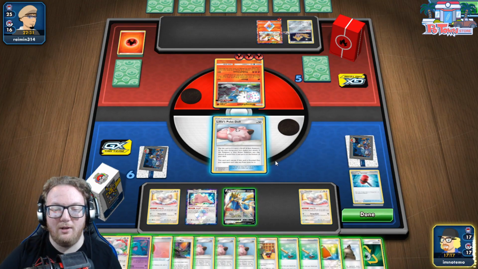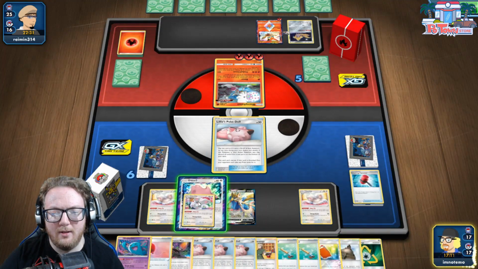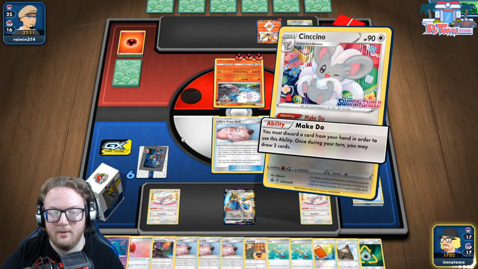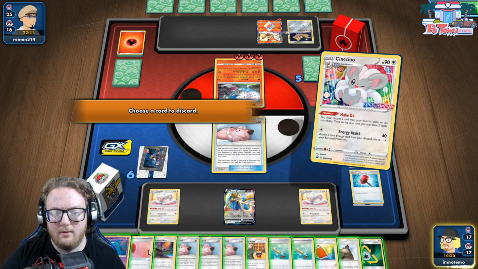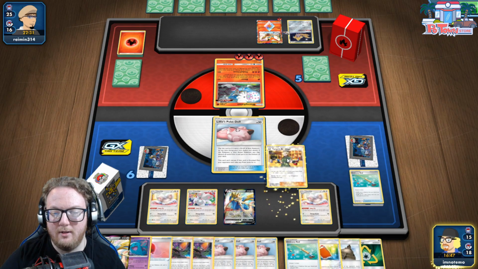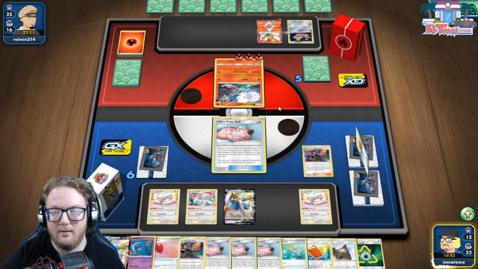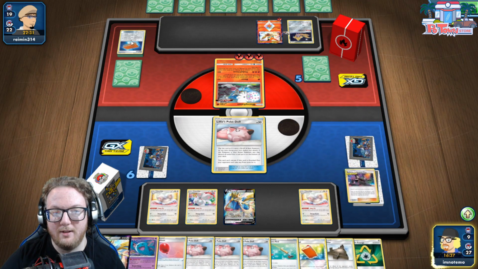Yeah, we got a Balloon. We only have one Bellelba. I'd really like a second Bellelba. Yeah, we're going to evolve this Ditto into Cinccino. And we're going to Make Do away one Ordinary Rod, looking for that next Bellelba, and there we go. So we can go ahead and Surge Bellelba. Oh, there goes Fion. They are playing Fion, and we just got rid of it.